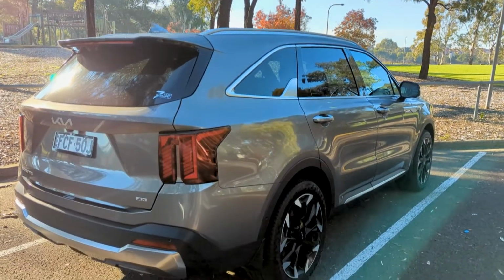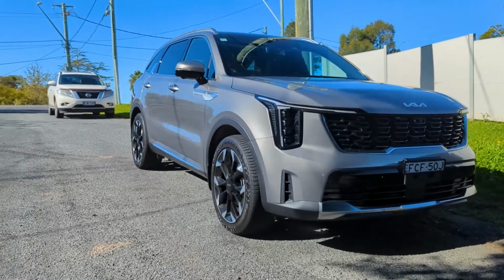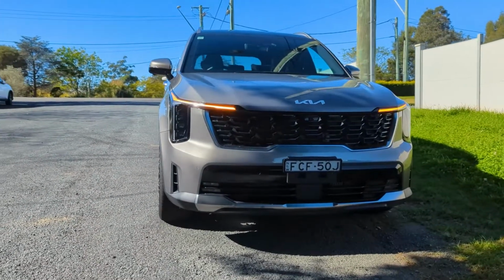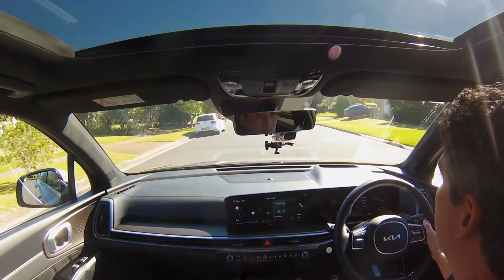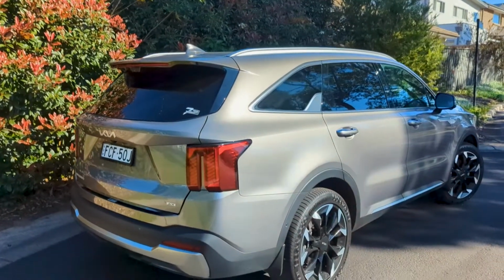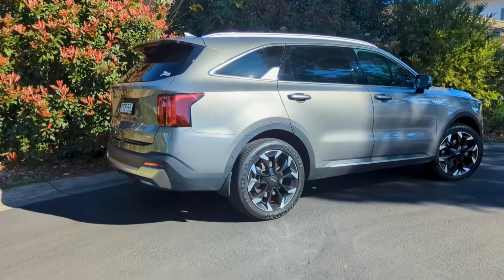This vehicle we're in is in Volcanic Sand Brown, although a friend of mine affectionately referred to it as Greige, because it sort of is that very inoffensive grey kind of tone, but in the light you get a little bit more of the metallic, the browns sort of coming through. It's not a bad colour. Your no cost option is clear white, and then you have a raft of other colours as well. Your $695 option for other colours includes silky silver, steel grey, mineral blue, Aurora Black Pearl, gravity blue, snow white pearl, Cityscape Green, and of course Volcanic Sand Brown.